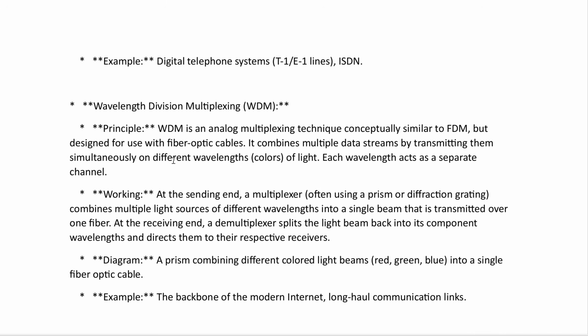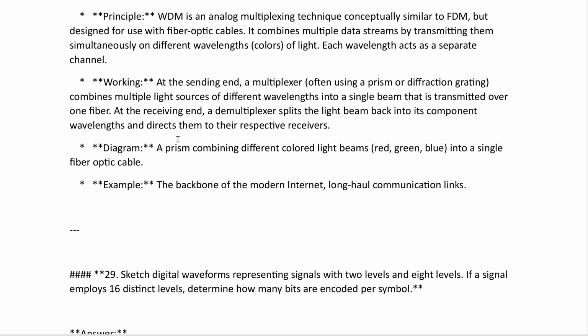Next is wavelength division multiplexing, WDM. The principle behind WDM is an analog multiplexing technique conceptually similar to FDM but designed for use with fiber optic cables. It combines multiple data streams by transmitting them simultaneously on different wavelengths, that is colors of light. Each wavelength acts as a separate channel.